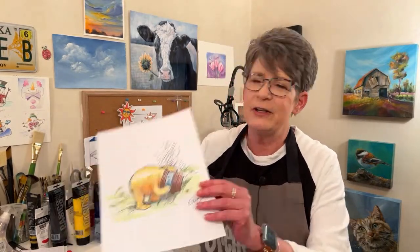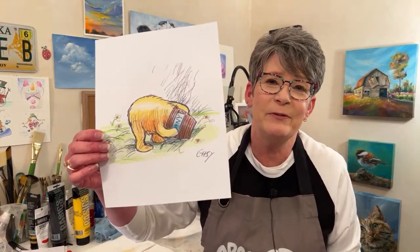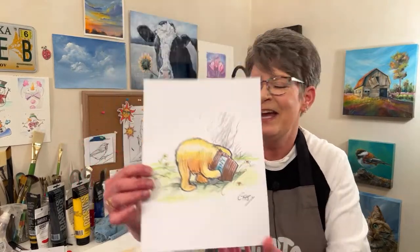Okay. Hey, guys. Happy Wednesday, Friends Day. Emily's here with me today. Hello. We're going to paint another Pooh Bear. It's from the original 1926 Winnie the Pooh book. E.H. Shepherd is the illustrator. We're going to do this one where he's got his head in his honey pot. And I had to Google if honey was spelled wrong. I don't know if you could see that. So we're going to fly over to my art table right away and get going.